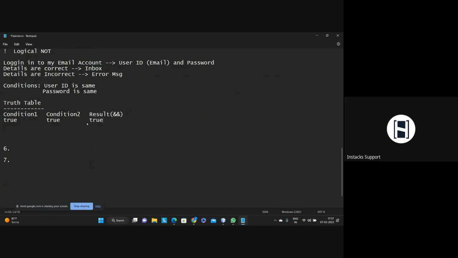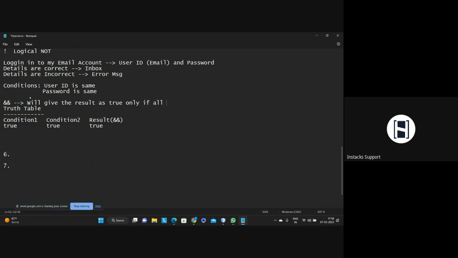AND condition will produce the result as true only if both of my conditions are satisfied. It will give the result as true only if, no matter how many conditions you are combining, all the combining conditions are true.